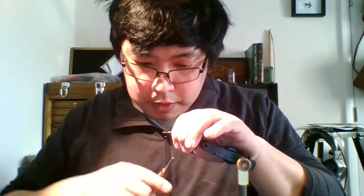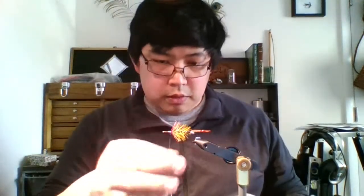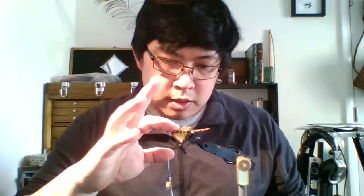At this point, it's okay if you build up a little extra bulk near the wing tie-in point. Because this is a fly utilizing whole feathers for the wing, just as if I were tying in a golden pheasant tippet underwing, I need a little extra bulk here at the wing tie-in point to overcome the thickness of the stem of the hackle. As you wrap the hackle around the shank, the stem itself is almost like a little ledge or bump that you're adding on to the wing tie-in point.